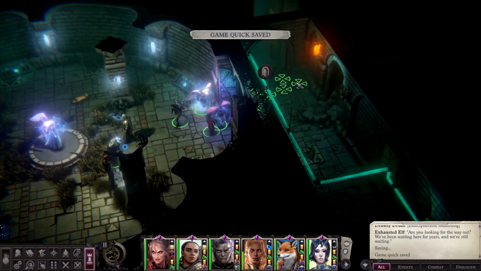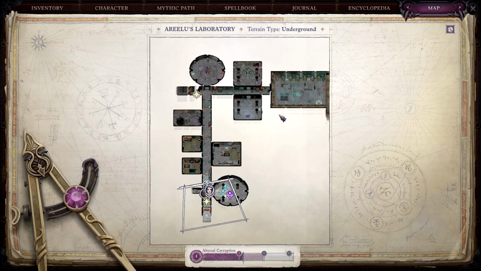Okay. Well, I believe we've done everything here. There's no door we haven't opened. We have been literally everywhere. Been to the old wing. We've been to the heart of the laboratory. I think it's time for us to leave. Yeah, okay.